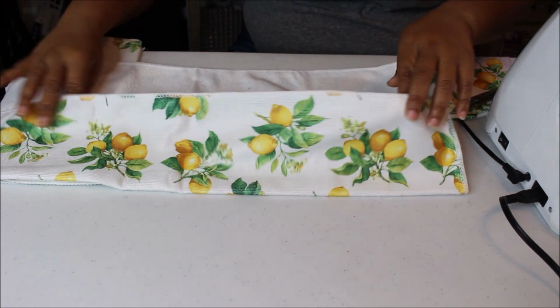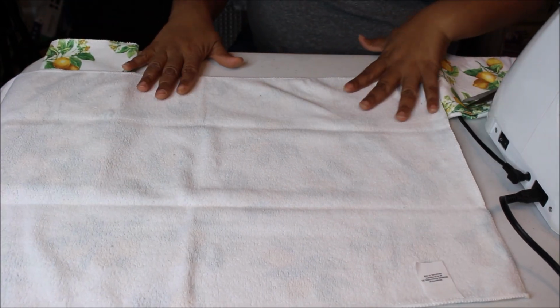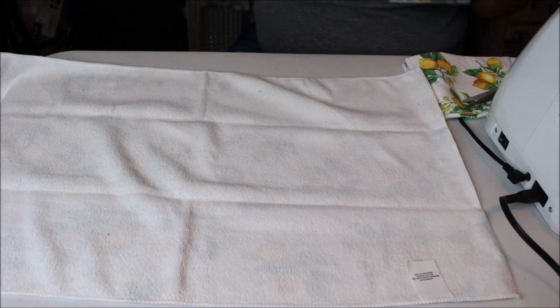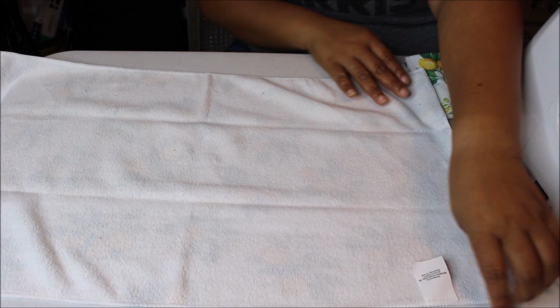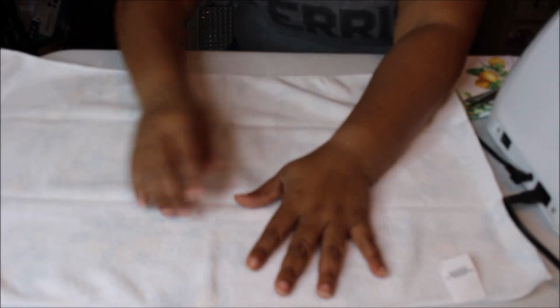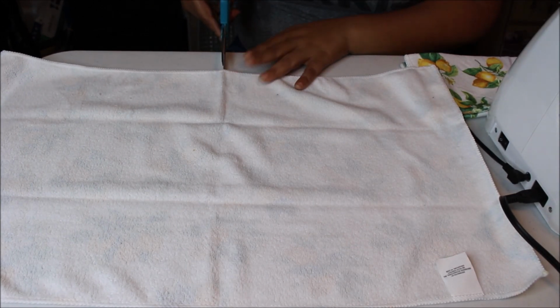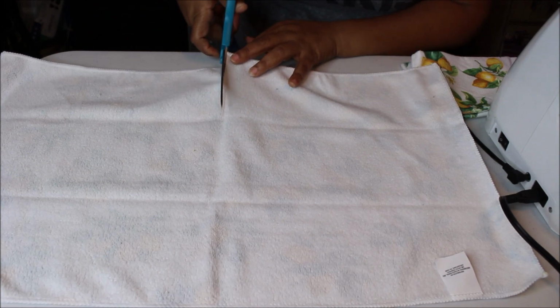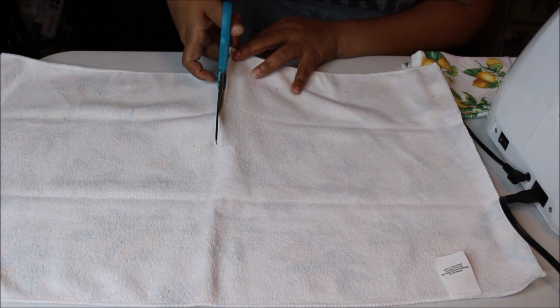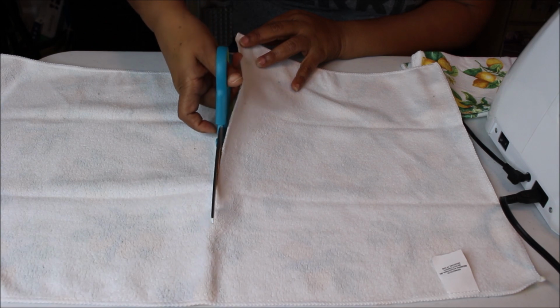Here's the towel folded in the thirds, and I'm just unfolding it. And then as you can see, there is a crease down the center, and that's what we're going to use as our guide to cut the dish towel in half. And you'll see me do it right here, right down that center, and that gives us the two napkins from the one dish towel.